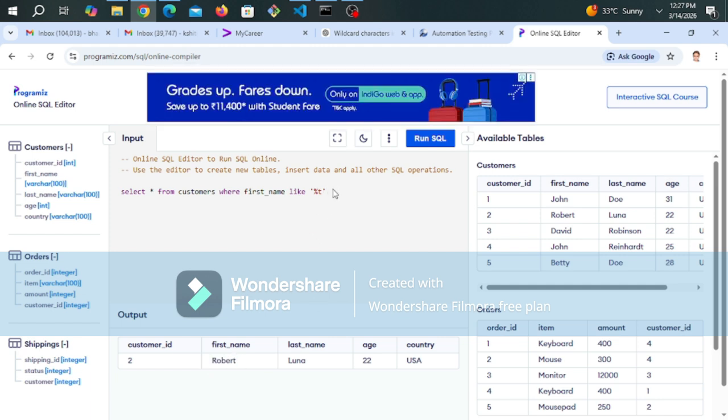So this is how you can use wildcard characters and retrieve the values from the table based on a specific condition. I hope you're able to understand how we can use the wildcard characters.